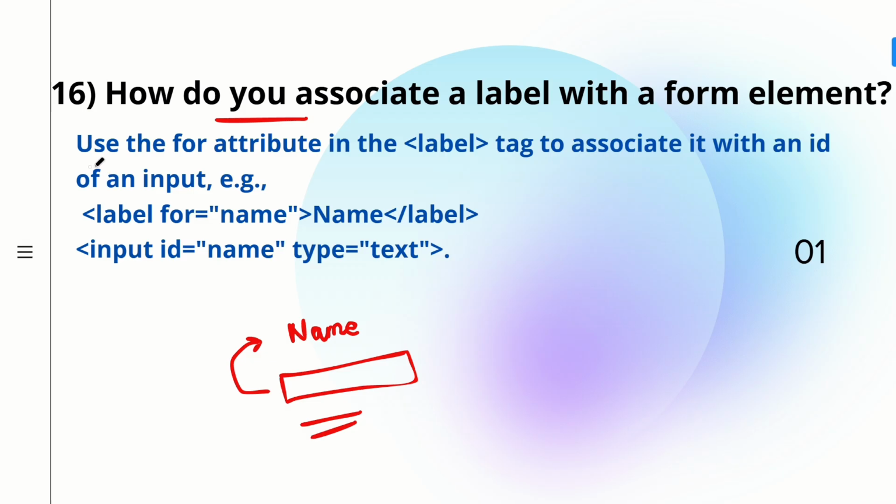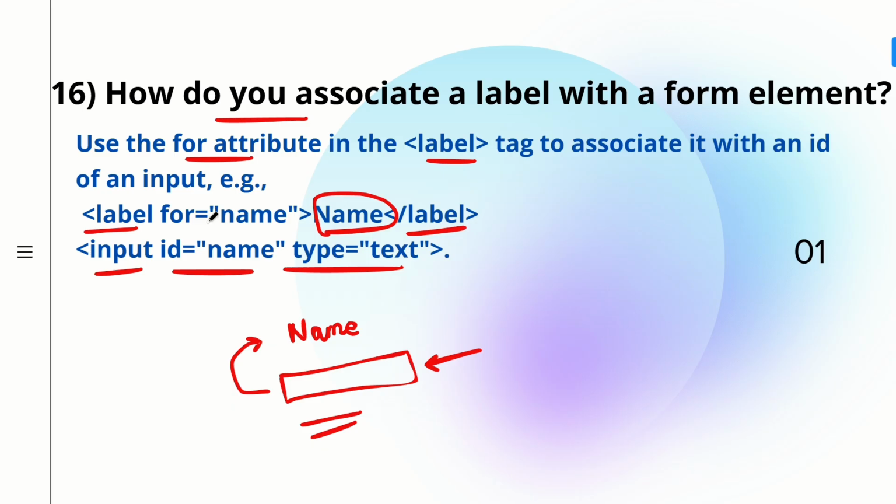Here we have used the for attribute. We have to make use of the for attribute in the label tag to associate with an id of the input. We can see here we have input and type is text, so this is how you will see a text box, and we have given an id as name, that this has an id of name. Then how do we associate the label? We write the label tag, and inside it you can give whatever you want to display on the UI screen, and you close it. But how do we associate? We have to make use of the for attribute, and this for attribute is going to point to the id. What is the id? The id is name. So if you give name here, then this is going to point to this input.